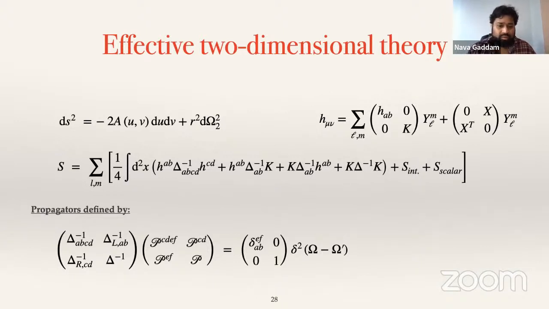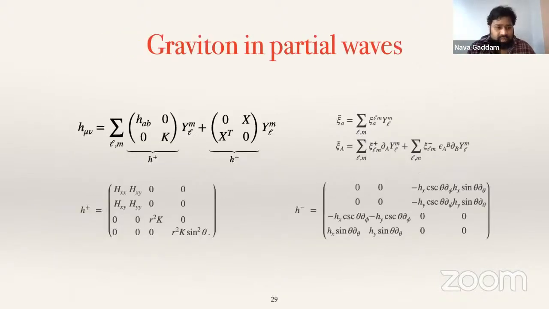It's useful to just look for a moment at how these graviton perturbations look explicitly. So h_mu nu we split into h plus and h minus, so the even and odd parity modes, as I said. The even mode was block diagonal, and this is how it explicitly looks. And now it's apparent that when you have a scalar field that you expand in spherical harmonics, all the angular dependence sits in the spherical harmonics, and what multiplies it is angle independent. Whereas here you see that because it's a spin 2 field, there is some remaining angular dependence that sits inside the tensorial mode itself.